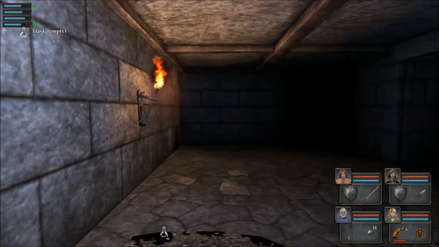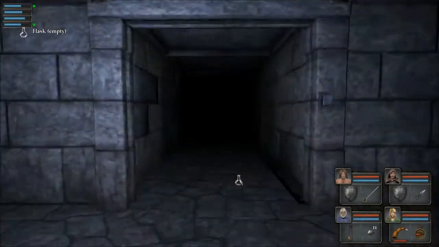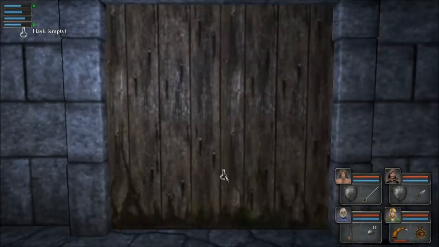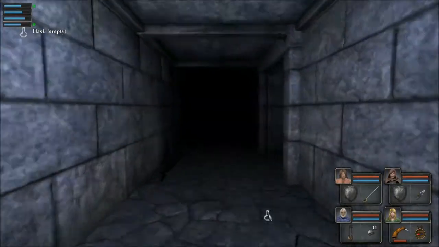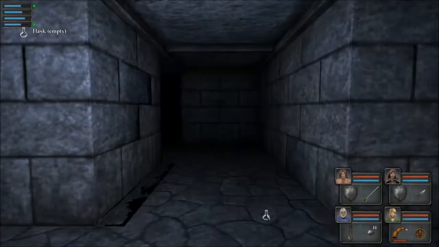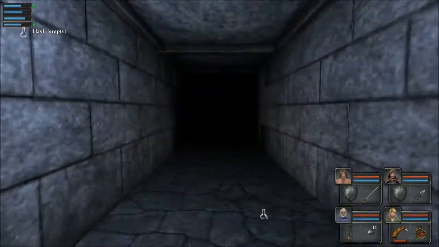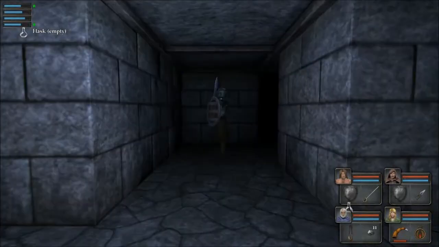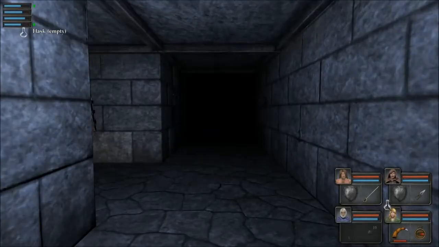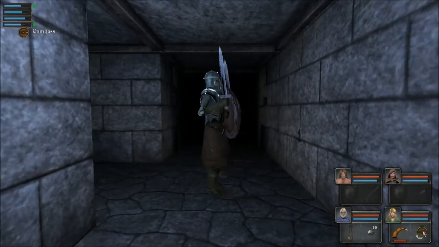Is that a passageway that we can click on? I don't think so. But there's certainly some beasties behind that doorway. So let's go and head over to the way we went before and disturbingly got killed. And we'll take these guys out this time.